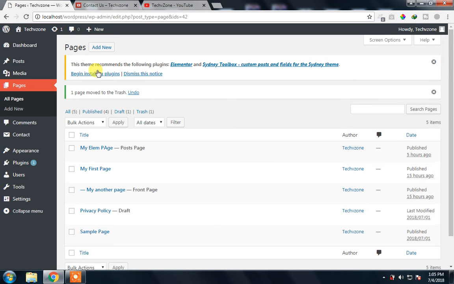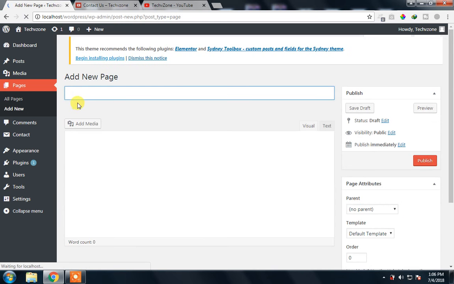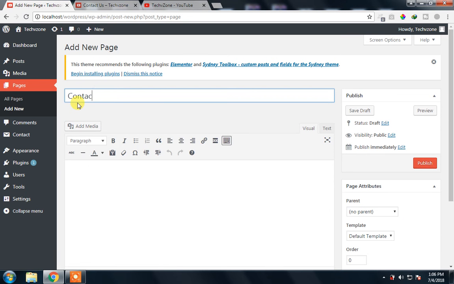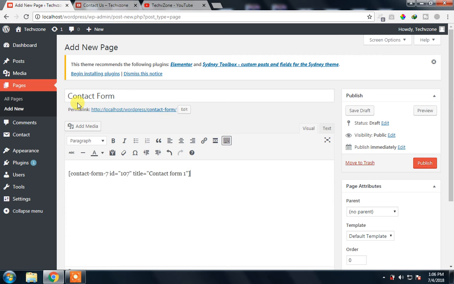Let's click on the add new button, and here give a title, contact form. The shortcode is to be pasted in the visual editor. Now we have successfully pasted the shortcode in the visual editor and published this page.